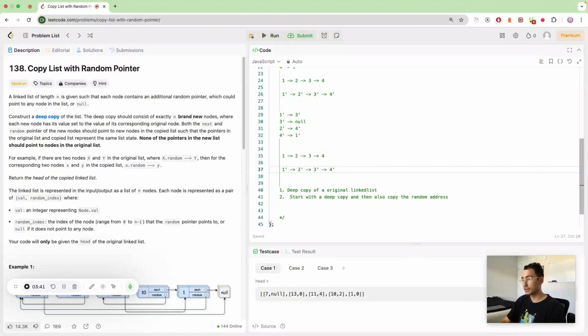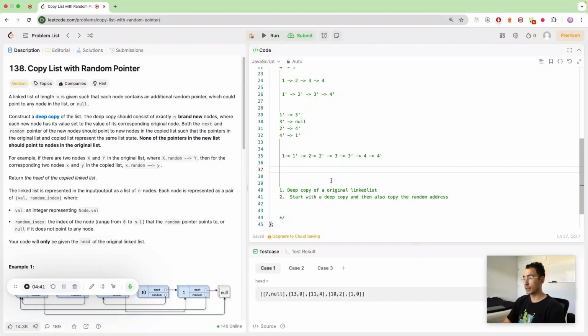So you are given a linked list like this, and if you create a deep copy of each node, think about this. If we create a deep copy of every single node given in our original linked list, then this way at least we have all the nodes that we need to reference. Either that's a normal node, or that's a next node, or that's a random node. So if we make a deep copy of every single node, we have a valid solution. Every single original node has the deep copy as a next node. This is what I'm gonna do as the first step.